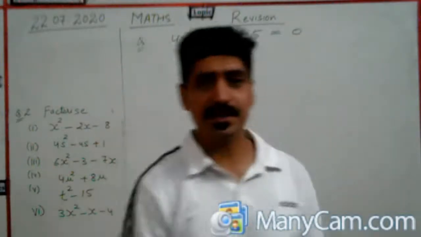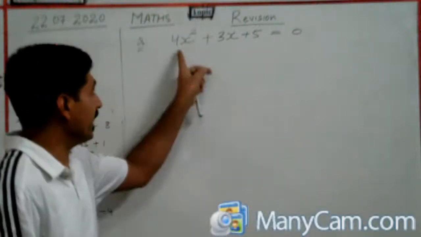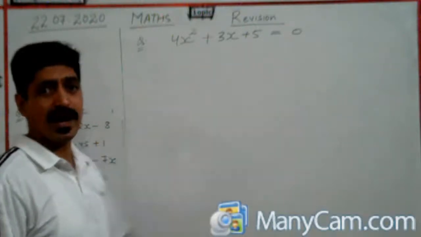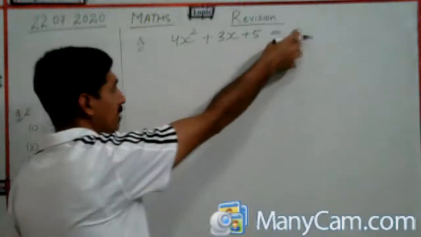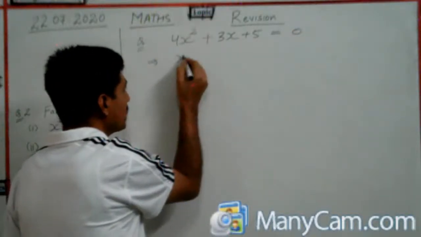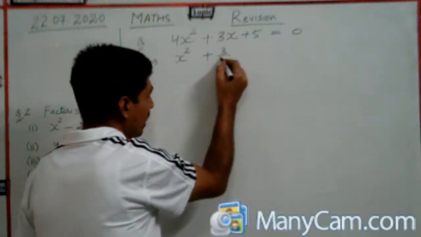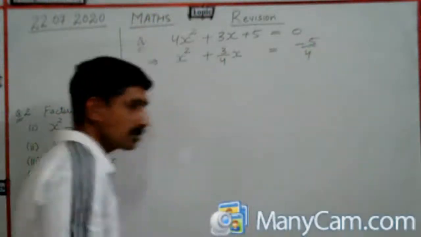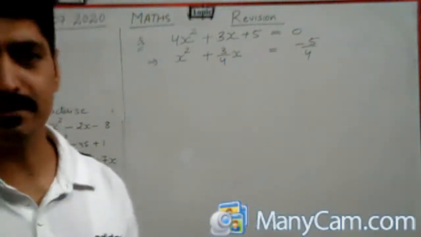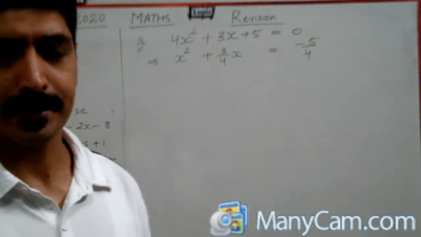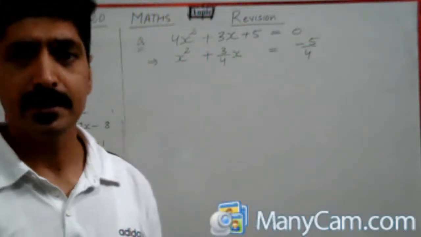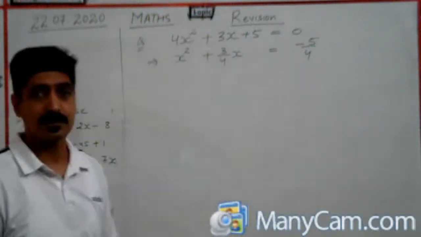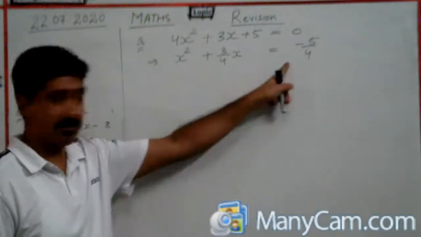We can solve it in two ways. Okay, because in the beginning 4 is a complete square already, right? But the way you have solved, you can divide the whole equation by 4. So we get x square plus 3 upon 4x is equal to minus of 5 upon 4. Right? So don't get confused. I can explain both the ways. So in the completing square method, what we have learned is that here 1 should be a perfect square. 1 is the perfect square, although 4 is also a perfect square. So I will let you know later on, first with the same method.